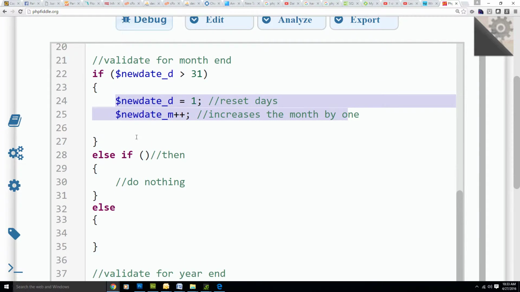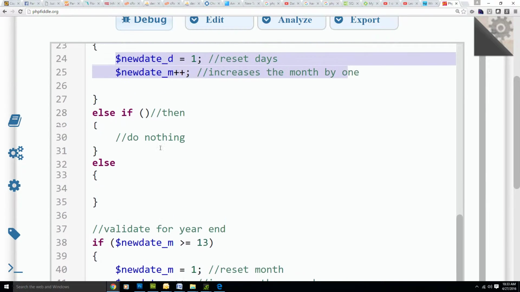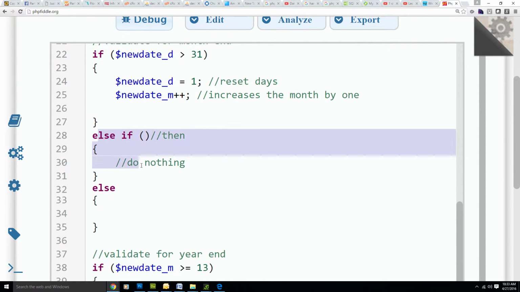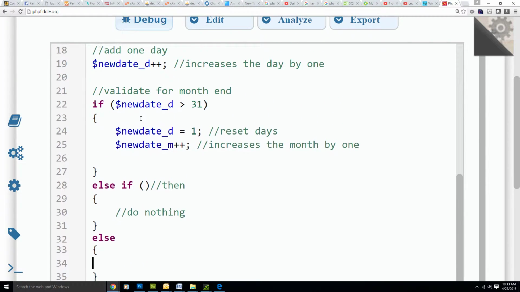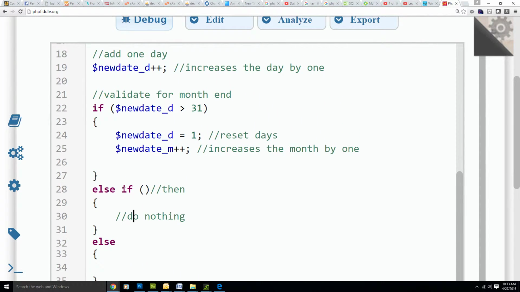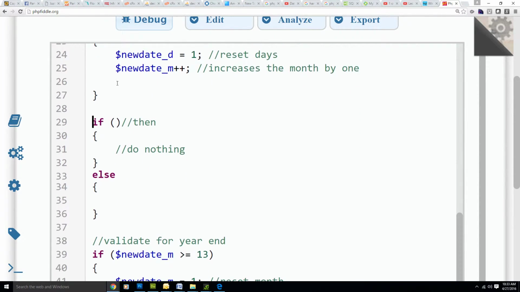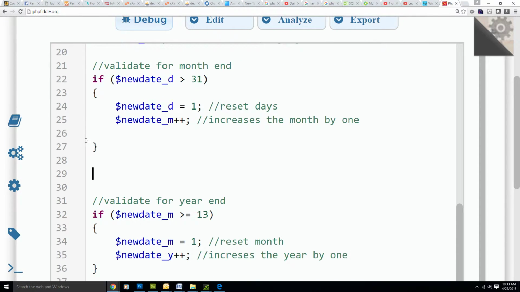So if this, then do this, or check this, or check this. But if this is true, then you could ignore this and this. Okay? If you want this and this to run, then you would make separate if statements and not connect them together. Okay? Let me just delete this.